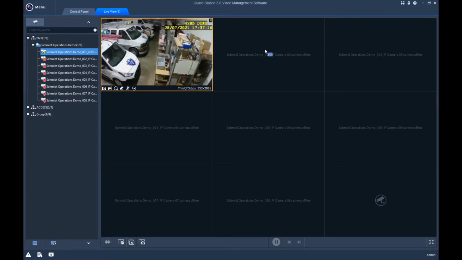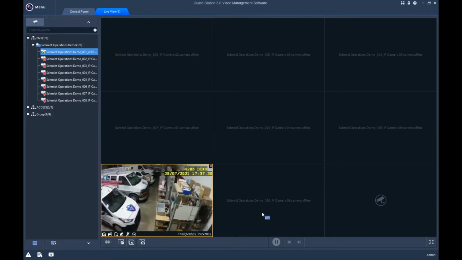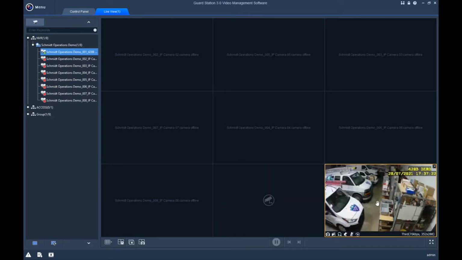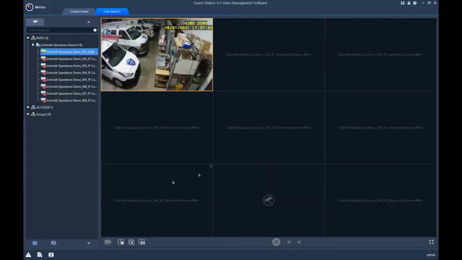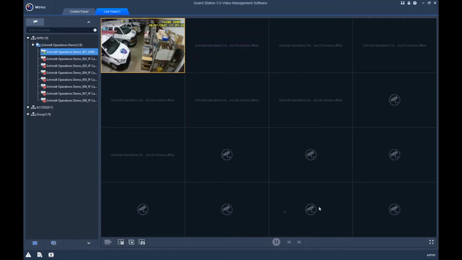You can click and drag this camera into any one of the available boxes, anywhere on the screen, in any order that you wish to see. You can also adjust this grid to any other of these several boxes here at the bottom. You can do a 9 grid, which is what we have now, or you can do a 4 grid to where we just see the 4 cameras, or we can do a 16 to where we're looking at 16 available cameras on the screen at one time.